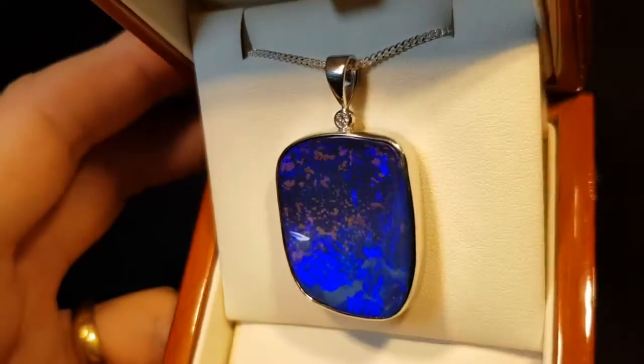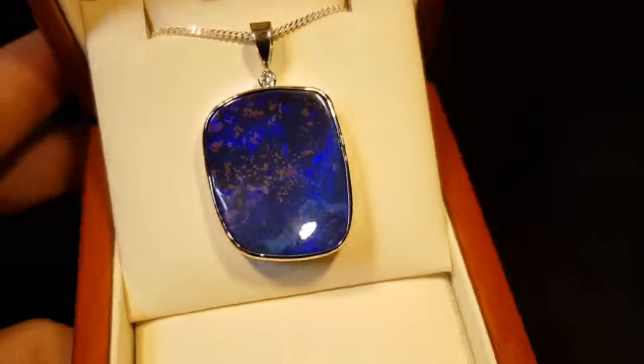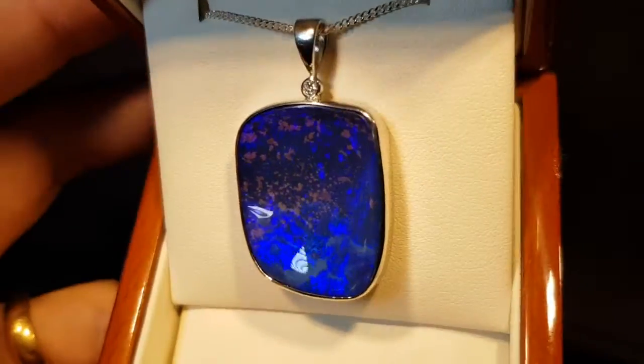All right, here we have a massive boulder opal set in 14 karat white gold with a little diamond at the top there. Isn't it awesome? Look at that color.